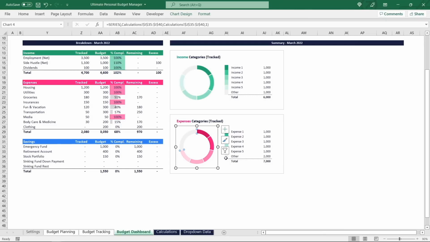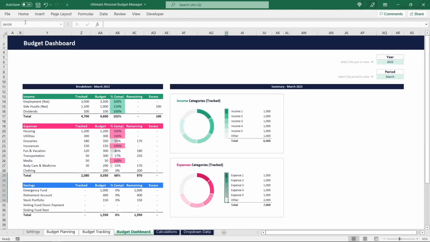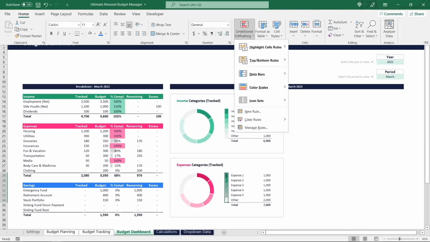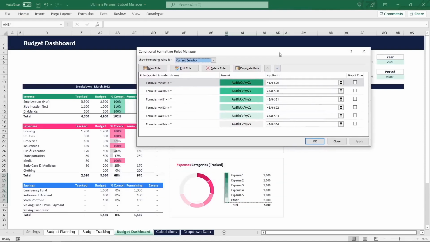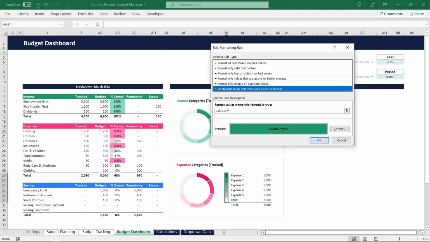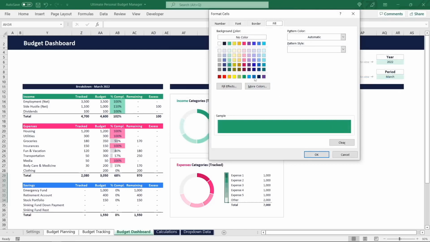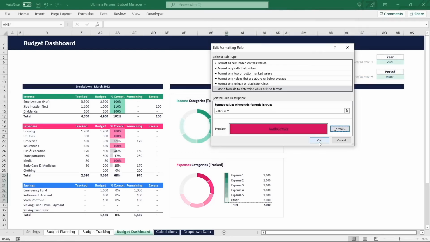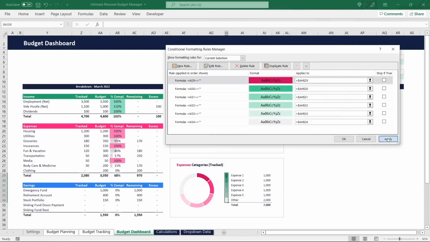Then for these legend color cells, we select all 6 cells and open the Conditional Formatting Rules Manager. Since the cell references in the Applies To field and the formula itself have been automatically adjusted correctly, all we need to update is the fill color for those first 5 rules to their respective red counterpart. So for this first rule again, this darker red, which once applied is instantly visible in the worksheet.